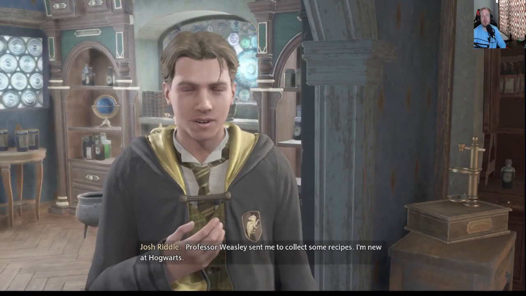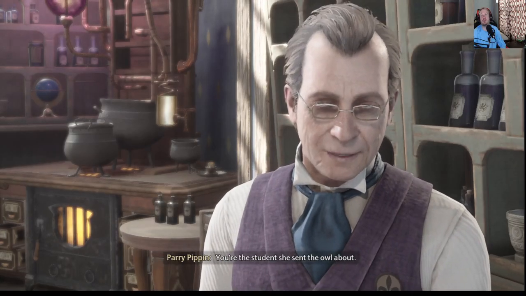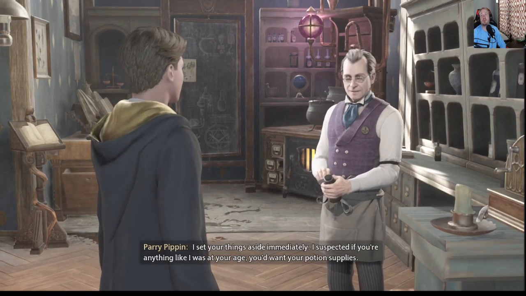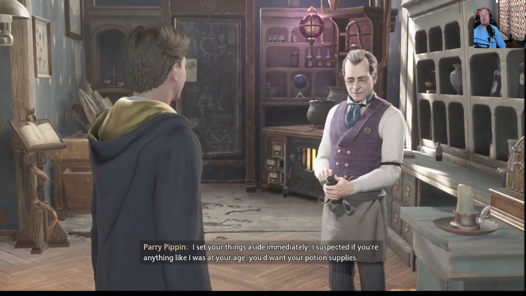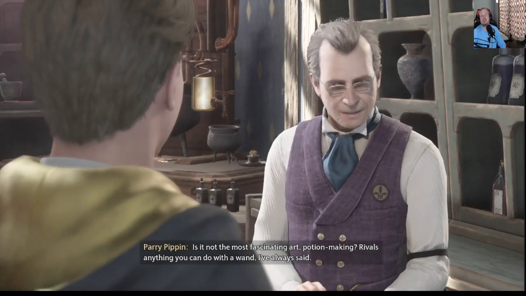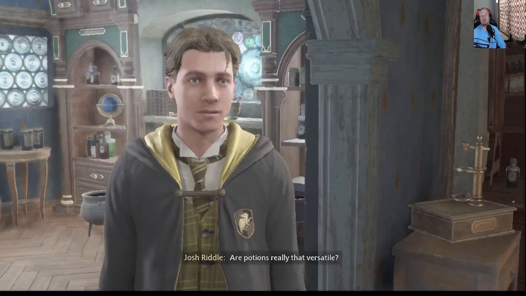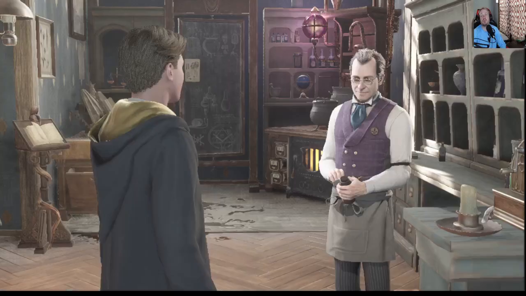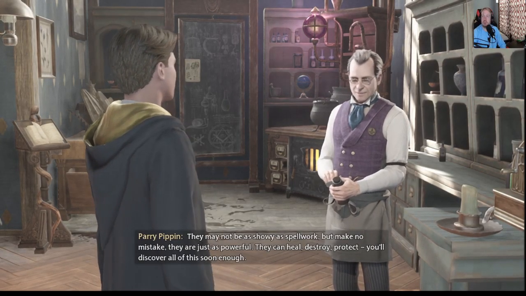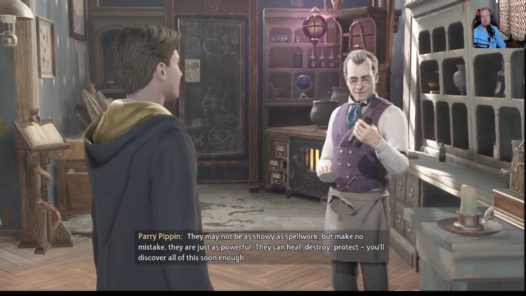Professor Weasley sent me to collect some recipes. I'm new at Hogwarts. You're the student she sent the owl about. Oh, I set your things aside immediately. I suspected if you're anything like I was at your age, you'd want your potion supplies. Yes. Is it not the most fascinating art, potion making? Rivals anything you can do with a wand, I've always said. Are potions really that versatile? They may not be as showy as spellwork, but make no mistake, they are just as powerful. They can heal, destroy, protect. You'll discover all of this soon enough.